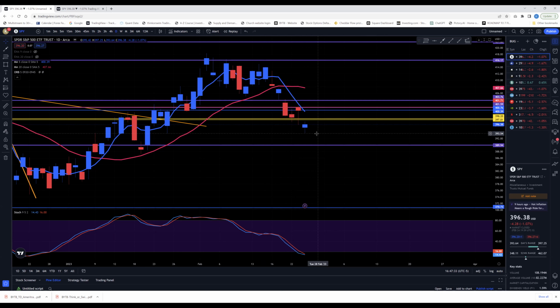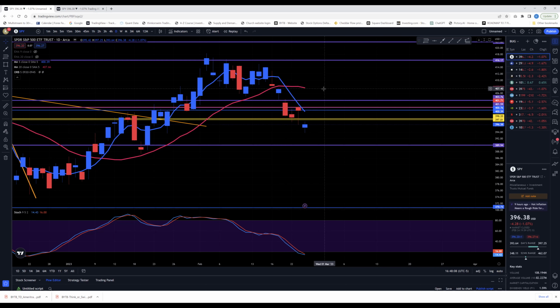So for me personally, I have the 5, the 20, the MAs. I have the 50 MA. I have the 9 and 20 EMA, and then the 200 EMA. Okay, so those are the ones that I use. And for me, I'm looking for trends. The 9 and 20 EMA are going to show me the trend quicker than the 5 and the 20 MA. The 5 and the 20 MA is just going to give me confluence of what the 9 and the 20 are showing me.